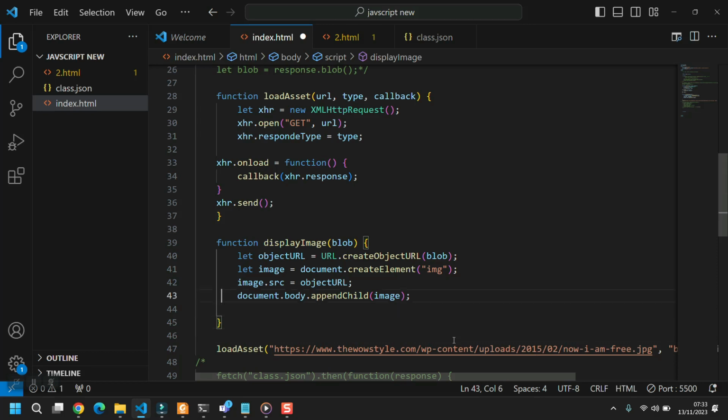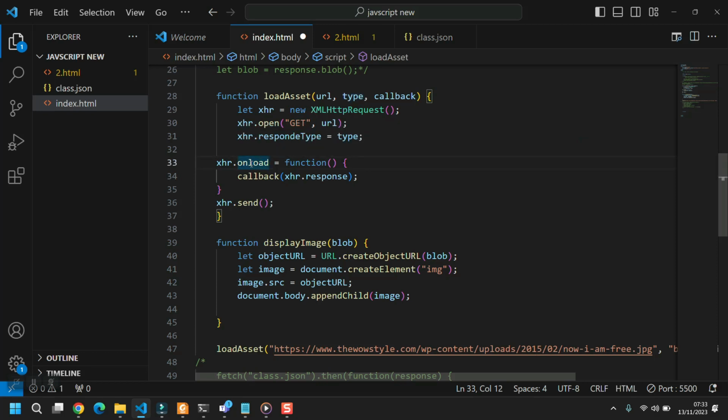Then in this function, we declare a new XML HTTP request. We open the XML HTTP request through the get method, and we assign the URL as parameter inside the open method, XML HTTP request.open. And then we assign the response type of the XML HTTP request as blob.